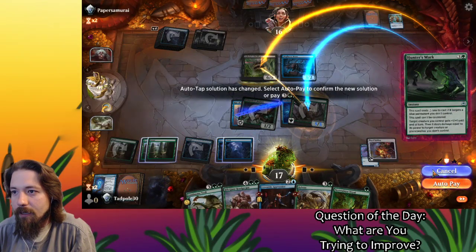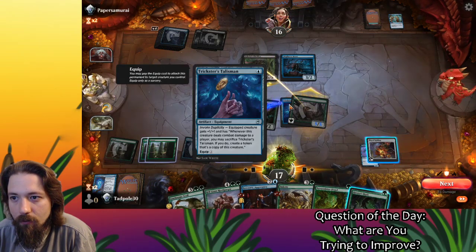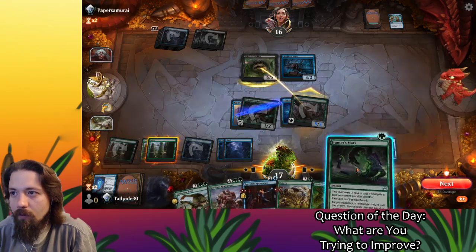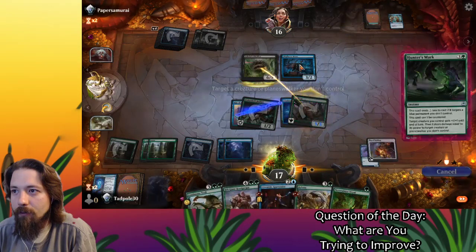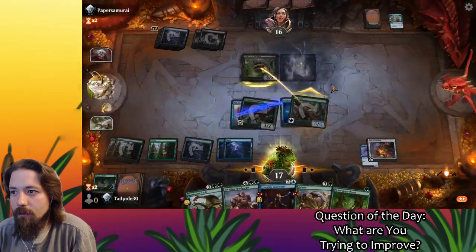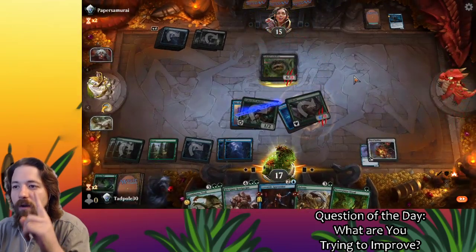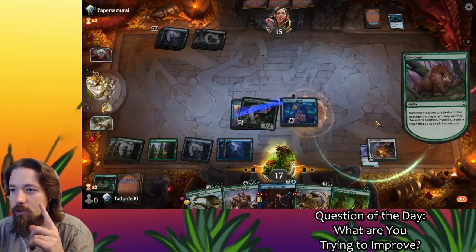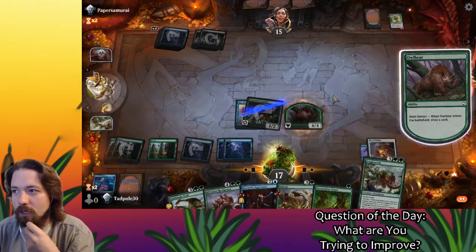Ooh, hold up. Cancel. Ooh. This does get rid of their board. So this does also kill my Owlbear, but it deals that one damage, which means Trickster Talisman should trigger. So now I get another Owlbear. Draws me a card.